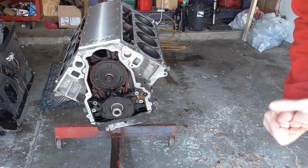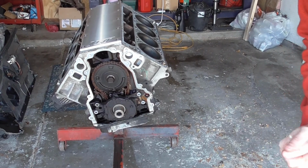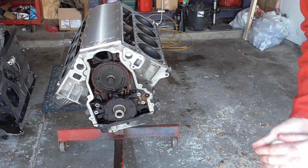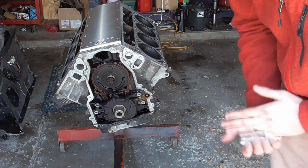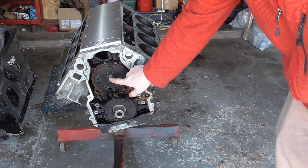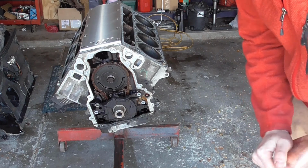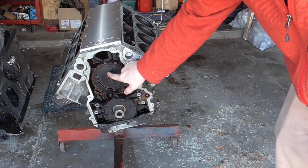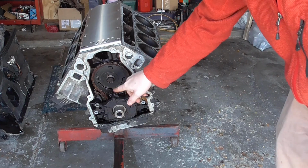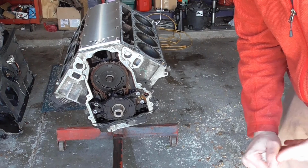Alright, so just a couple things here that I wanted to show you guys. A couple things that you can definitely do to avoid some of the slowdowns that I ran into. One, if the engine is a DOD engine, you're going to have a 1-bolt cam. I didn't realize that. For whatever reason, I thought this thing was going to have a 3-bolt cam. It doesn't. So you're going to have to replace this at the same time that you're going to be replacing your cam, because most of the cam shafts are going to be 3-bolt.